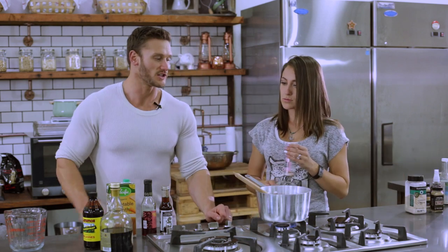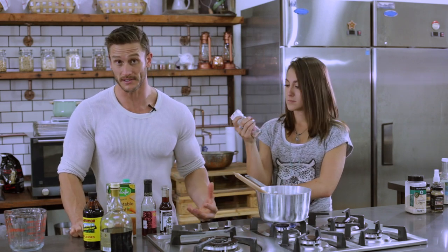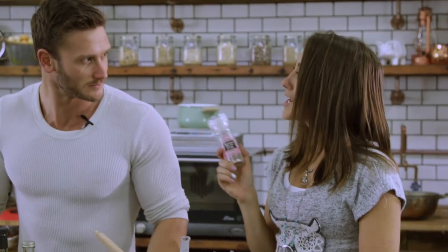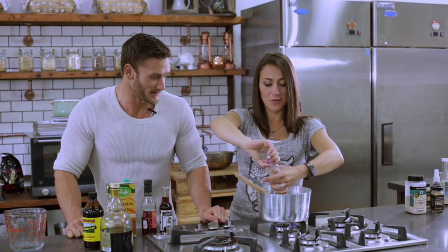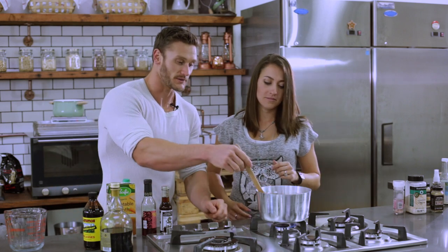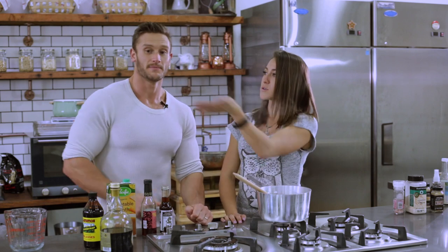For salt, you can use your own discretion — add as much as you need to. If you like it salty like soy sauce, add more. We're using Himalayan pink salt, which has 84 minerals in it. You'll probably add a total of about a half teaspoon. Then stir everything together, bring it to a boil, then reduce the heat just below a boil and simmer for about eight minutes while it reduces. Then we'll show you the finished product.